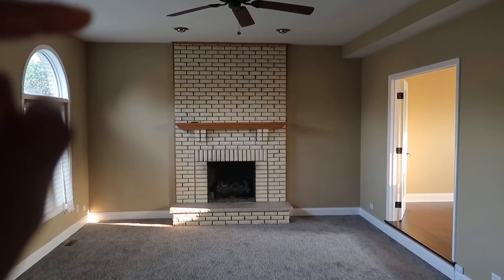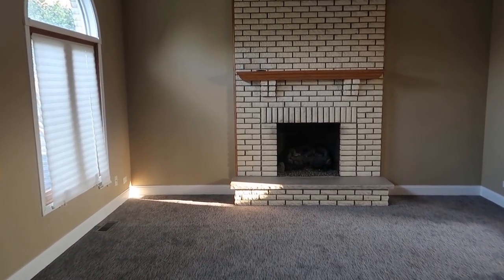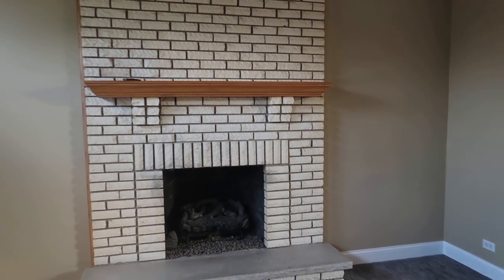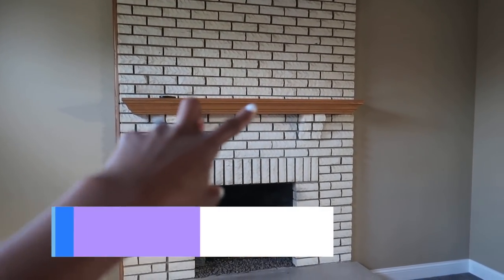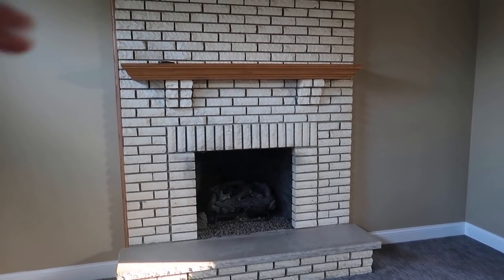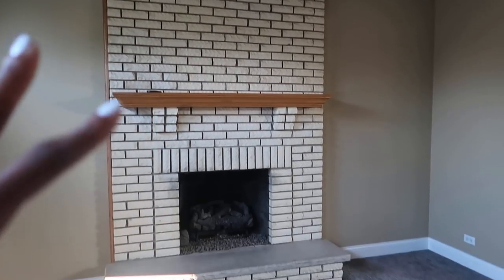I'm going to remodel the fireplace a bit just to bring it up to date. I actually like the brick because it's the original brick like the house. So I don't wanna get rid of the history of the house because I really like the character, but I'm just gonna update it, get rid of this molding, make this mantle a different color, and I'll probably do some more with it, but I'm gonna meet with one of the remodeler guys and see what ideas he has with this, but it might not change too much.